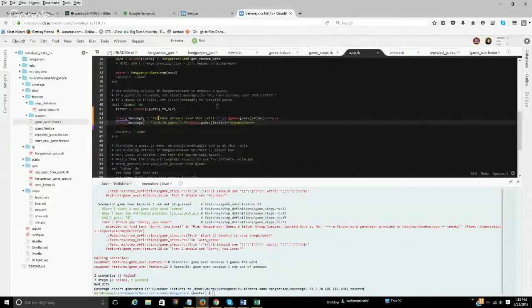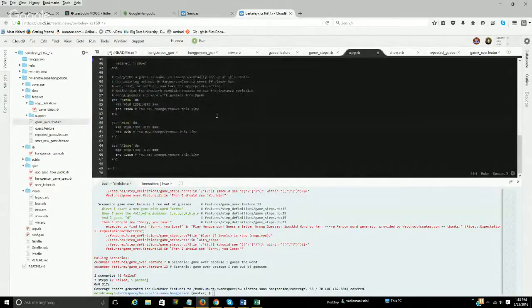Basically, we should check what's returned when we call this function, and based on what's returned, we display the message.